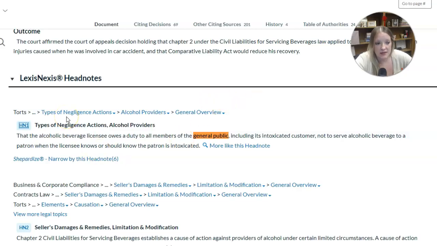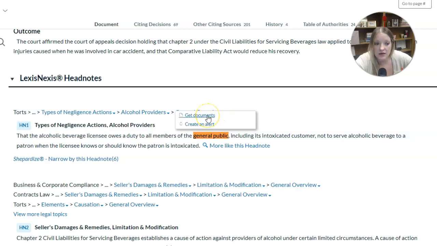And then remember we said that Westlaw has the key numbering system that is specific to Westlaw, so Lexis does not have that, but it does list the topics that become more and more specific as you go down the line. So our question says, use the string of topics to find more cases on that topic. How many Texas cases are there that include the phrase obviously intoxicated?